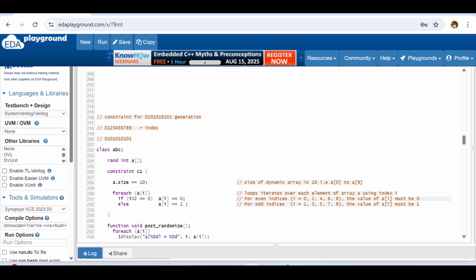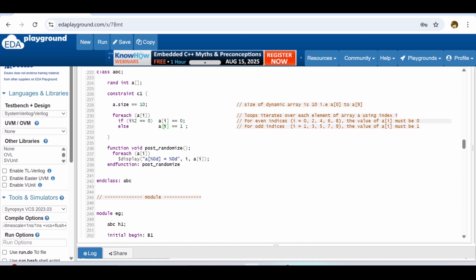For these even indices we are saying the value of a must be 0, else the value of a is equal to 1, for odd indices.